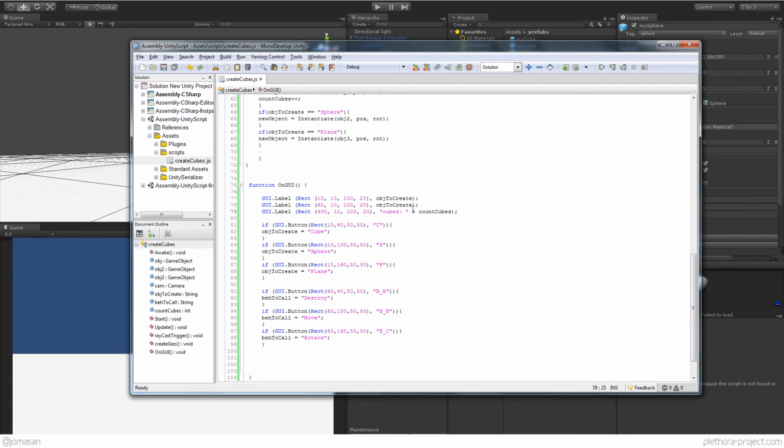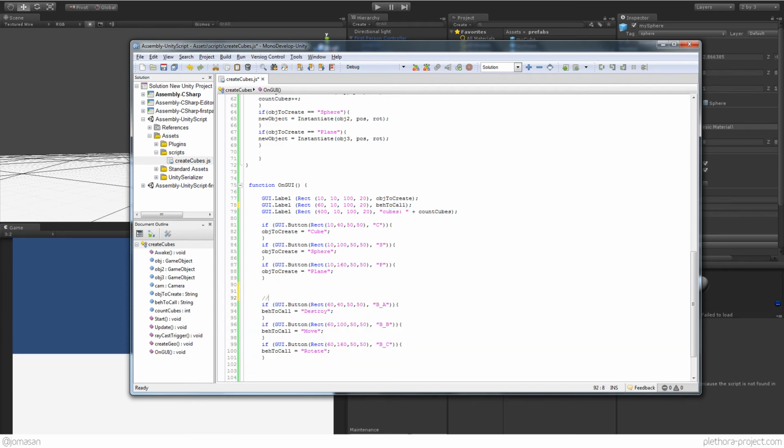So in this case, for the label, we're just going to print the behavior to call. So we have the label with the first string, that is the object to create, and another string that is the behavior that we're calling with the second set of buttons. And that's going to be triggered by this second set of buttons here, right?